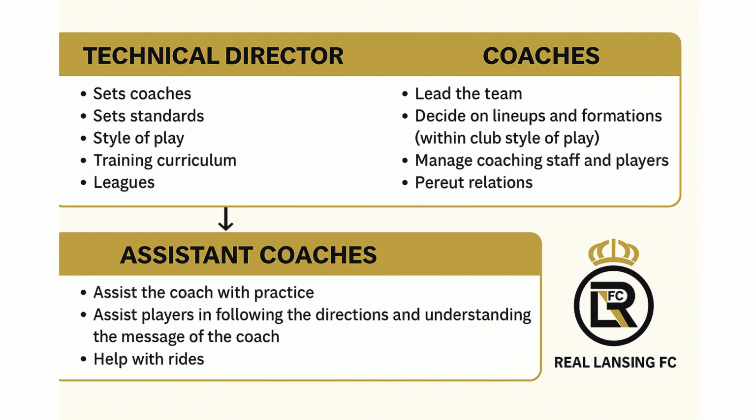So real quick, guys, I'm the technical director. So my job is to get the coaches, set the standards for our club, implement a style of play that we've been working on, work on our training curriculum, and decide where our club should be playing and in what leagues. Once I'm able to get coaches, the coaches lead the team, decide on the lineups and formations. And again, we're going to talk about how those decisions are made within our style of play. They manage the coaching staff, so the assistant coaches, the managers, the players.